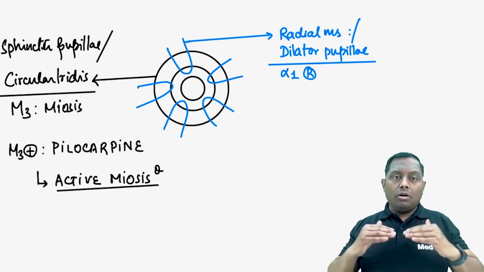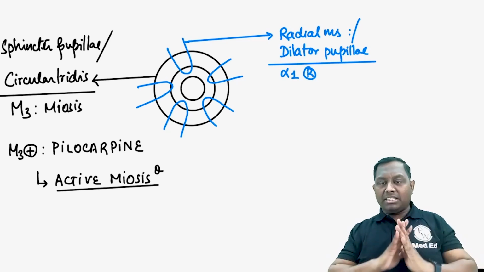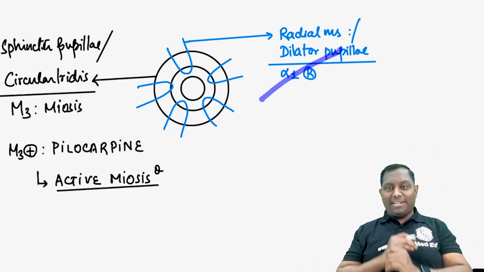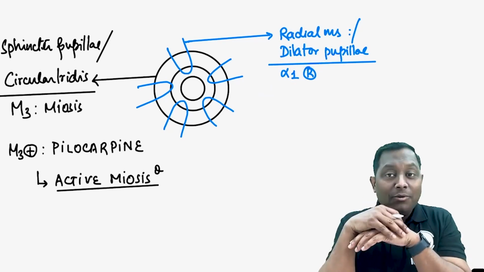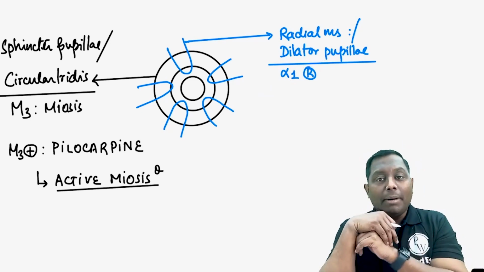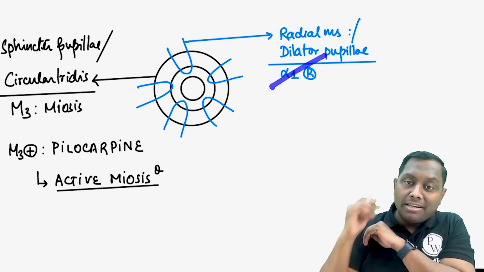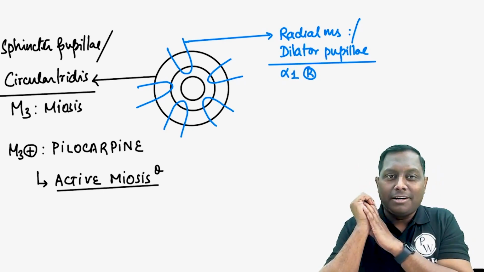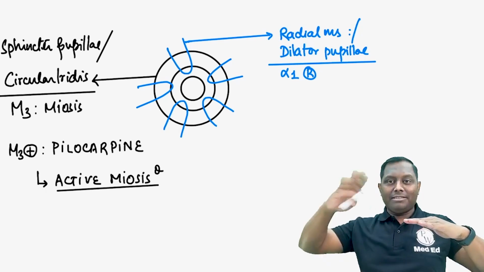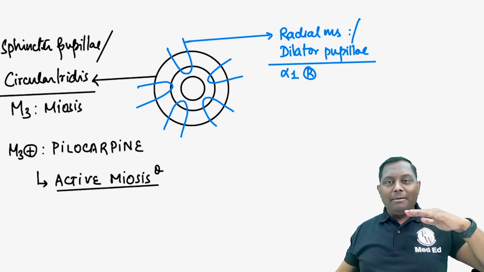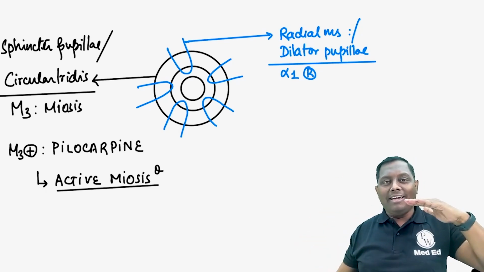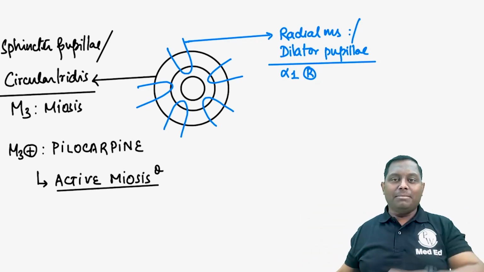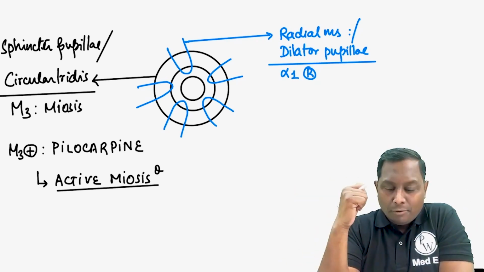But let's say you are not going to directly cause any miosis, you are not doing anything on the parasympathetic. But what you are going to do, you are actually removing the sympathetic tone. You are not directly doing anything to the parasympathetic, but if you remove the sympathetic tone, in that case scenario what will happen? If you remove the sympathetic tone, automatically the parasympathetic tone is high because they are unopposed now, right?